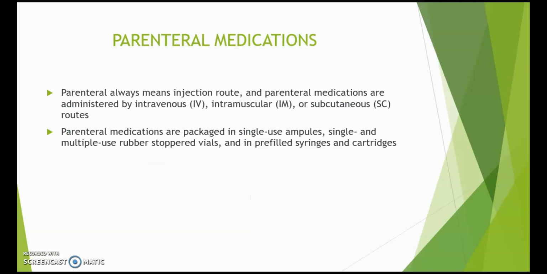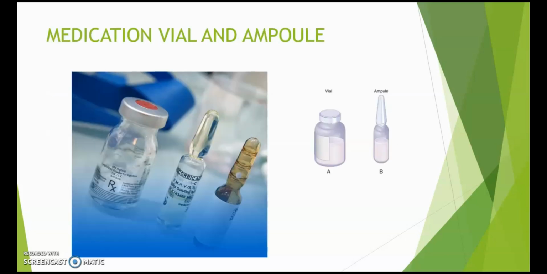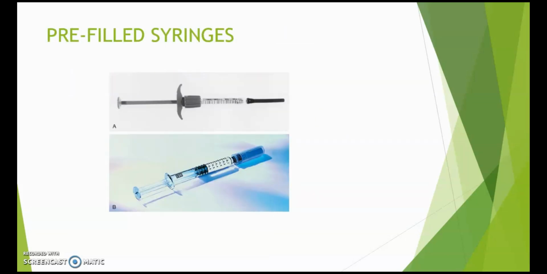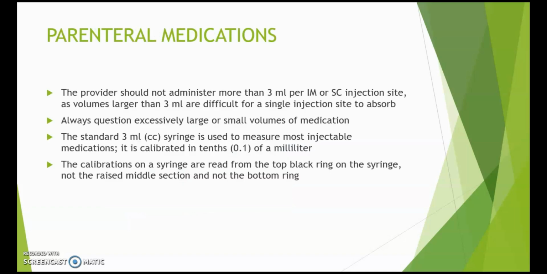Moving on, parenteral medications. Parenteral always means injection route, and parenteral medications are administered by intravenous, IV, intramuscular, IM, or subcutaneous, SC, route. Parenteral medications are packaged in single-use ampoules, single and multiple-use rubber stopper vials, and in pre-filled syringes and cartridges. You can see some images here, medication vial and ampoule, and of parenteral medications. A few things to keep in mind.